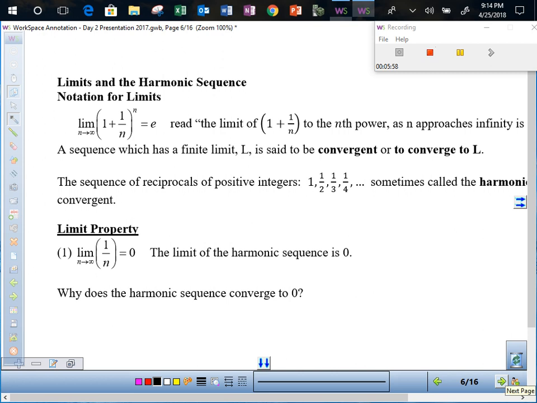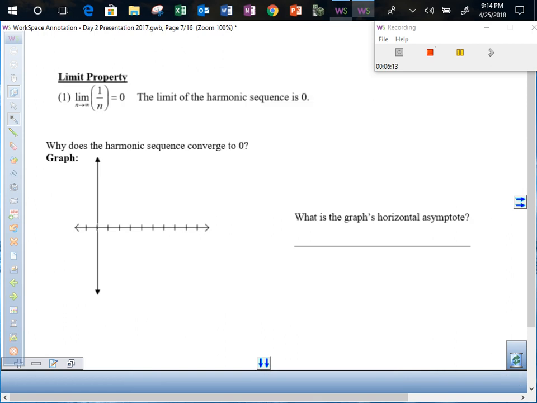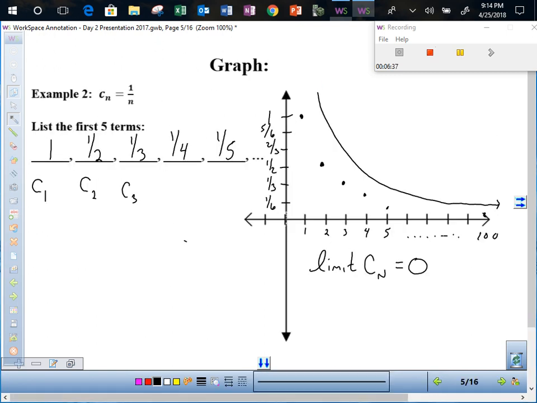Now, anytime you have a numerator that's less than the denominator, you'll always approach 0. I've got a couple more coming in there for you. So jump over to your number 3. The limit as n approaches infinity of 1/n equals 0. Now, n approaches infinity means you're going to do this forever. 1, 2, 3, 4, 5, 10, 20, 100, 1,000, a million. So it's going to resemble the graph that we just did right here.